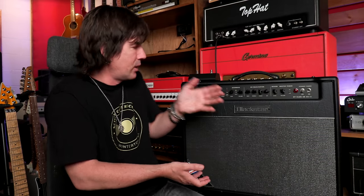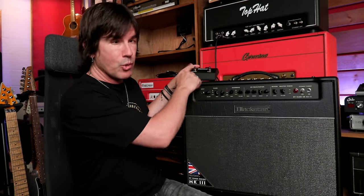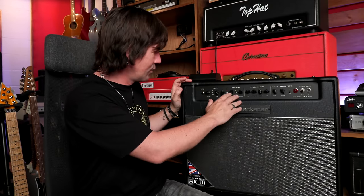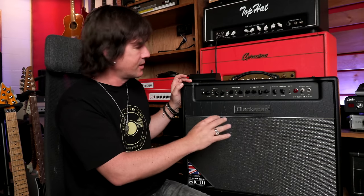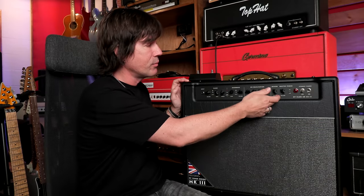Pulled it out of the box, I plugged it in, and right away I was greeted with channel one, a really nice clean sound. A couple different voices on channel one, more on that in a second. But channel two as well, a really cool balanced overdrive sound, the way I like to hear it. It had a nice sort of British voice to it. Really simple to use. You've also got a built-in reverb with two different voices.